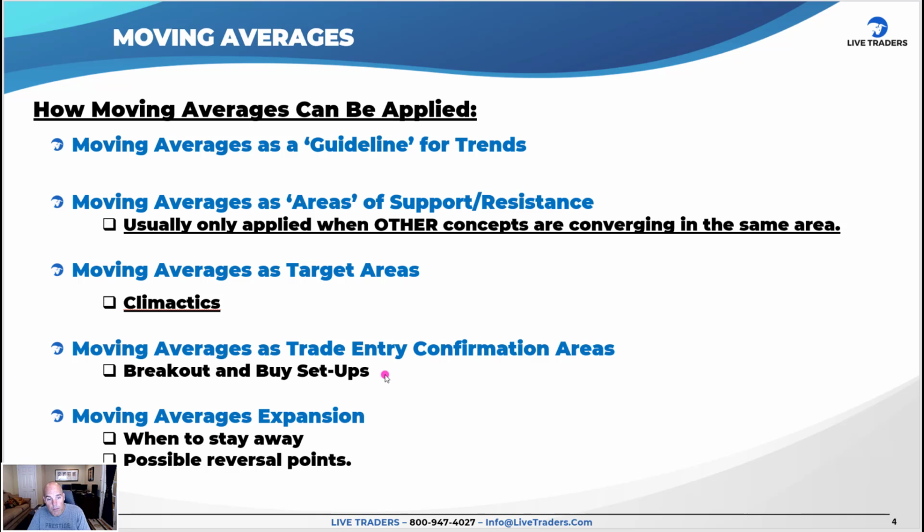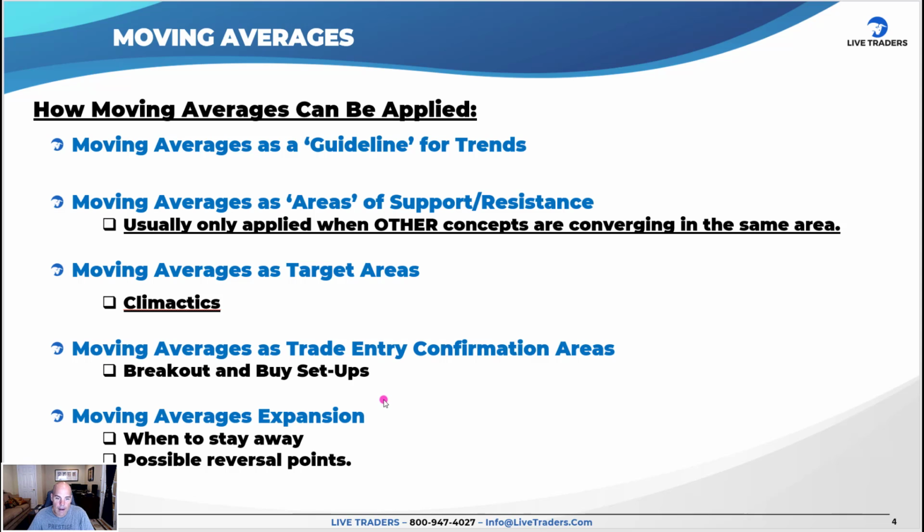I'm not just going to give you the text and go, oh, imagine it in your head. There are examples of all of them, but imagine a breakout moving back towards the moving average. Now we know it's ready to break out when it gets close to the moving average. Imagine a buy setup that pulls back down to the rising moving average. Now you know it's getting ready to trigger. So those are areas where we can use the moving average to help confirm our entry points, okay?